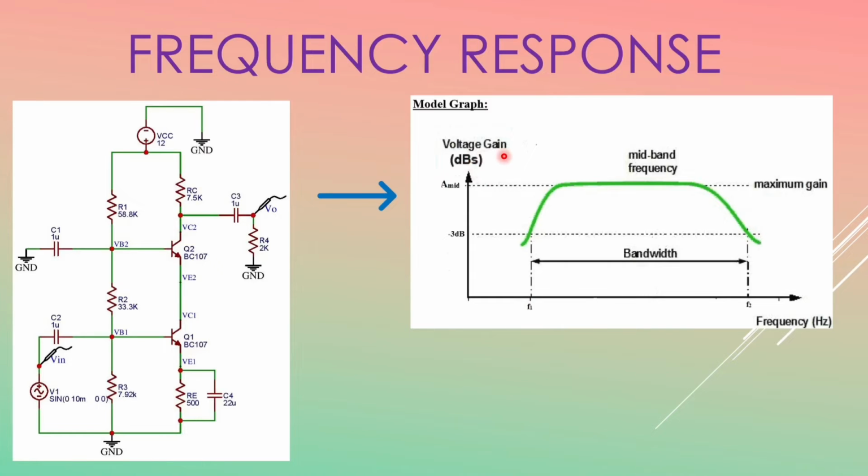In Cascode Amplifier, since we are using common base configuration on the output side, we obtain a high bandwidth, and this is the main advantage of Cascode Amplifier when we compare it with the Cascade Amplifier. And then we are using common emitter configuration on the input side, so that we'll get a moderate gain and a high input impedance. This is one of the advantages of common emitter configuration, so it is placed on the input side.